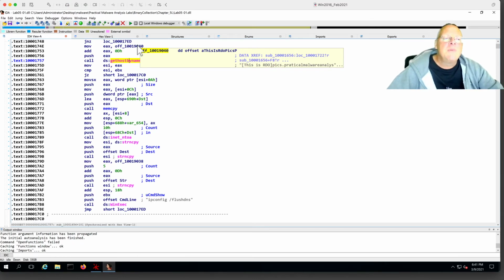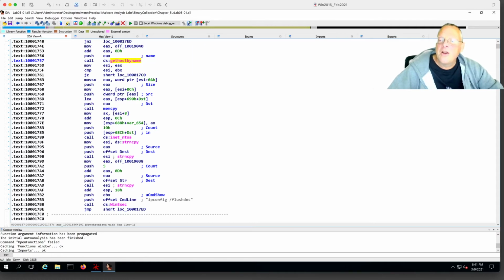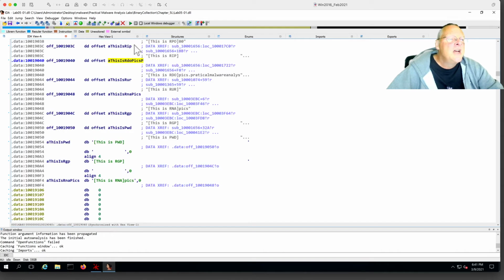It's showing me in that little box where this pointer goes, but I can get a better look for it if I double-click that offset. So here's the pointer to the string it's about to use to do a DNS resolution. If I double-click it, it will go to where it's stored, and here it gives me a preview of it. This is where the address is stored.